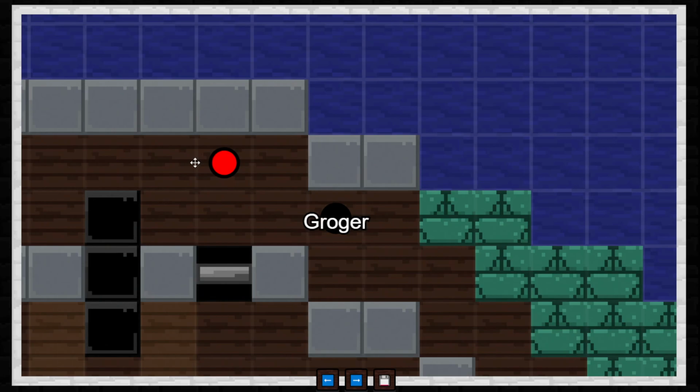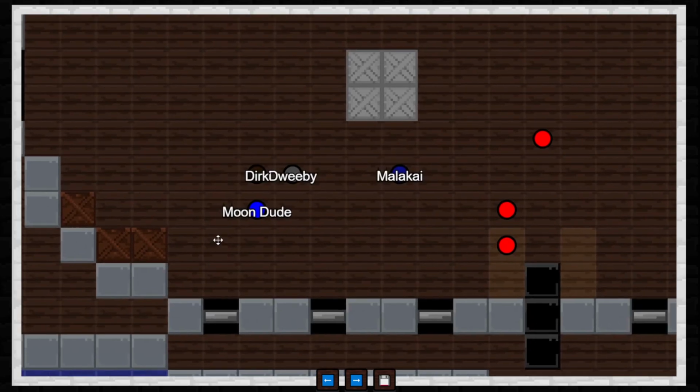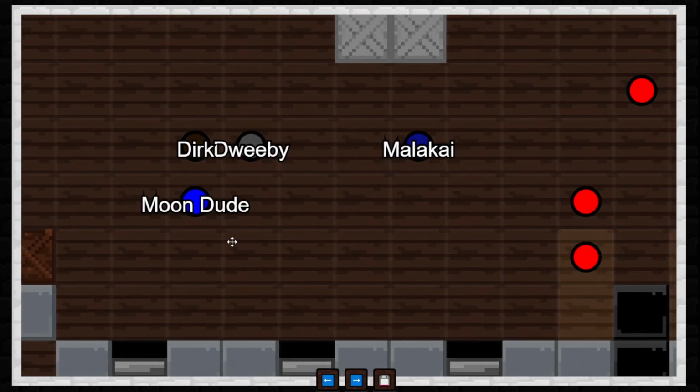Alright, how about this? We'll get close to when we want to wrap up, if we can resolve this Moon Dude possession situation. If not, we'll just call it right here. Alright. But Moon Dude's backing up.